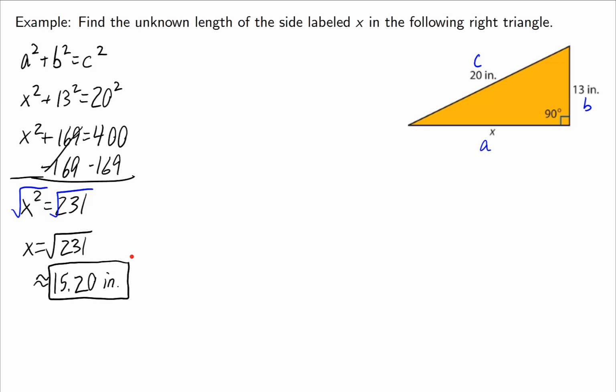The thing I want to point out is that I put 15.20. Why did I put 15.20? That shows that I still rounded to 2 decimal places. Even though I could just write 15.2, saying 15.20 says, yeah, that was 2 decimal places where we got the 15.2. Even though this section's a little bit brief, the Pythagorean theorem will come up in a few of the problems we need to do in the future.